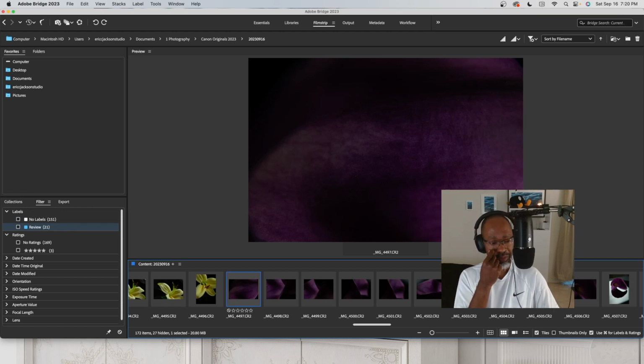How many shots did I take between last night and today? A little over 170 shots. So that's not bad. When I first started photography, I captured hundreds upon hundreds of shots, and I got burned out because you're just sitting at the computer screen going through all this stuff and not really understanding.